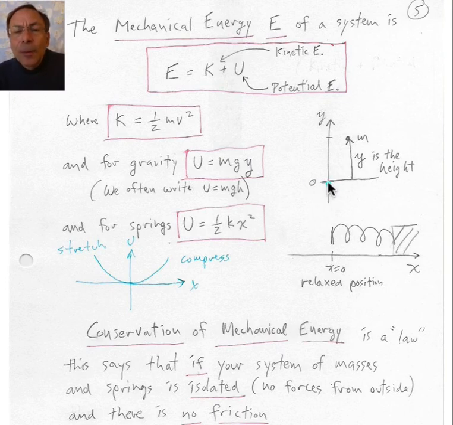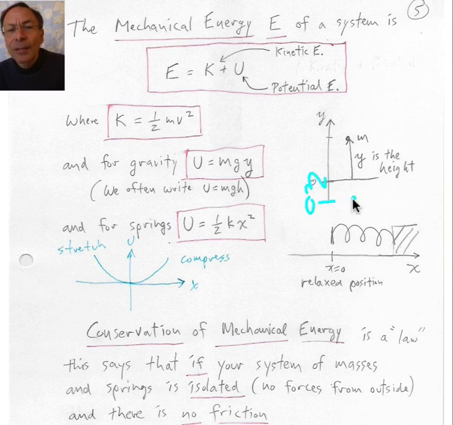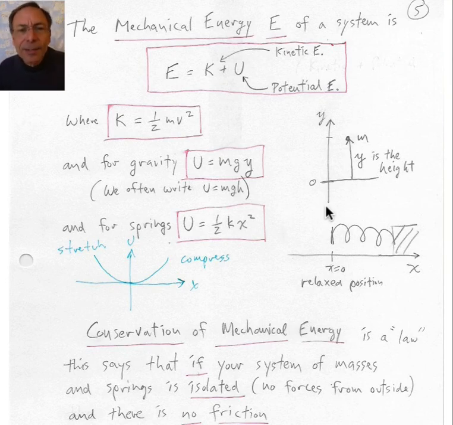Now, sometimes you might want to have a different height, a different reference location. Like maybe you want to be measuring from this place, and so now your height might be this height. And that's okay. You just need to decide and then not change your reference location. You just need to be consistent. Whether you pick this height or some other height won't make any difference. It'll cancel out in the end.